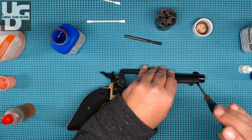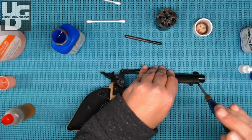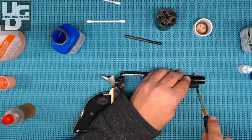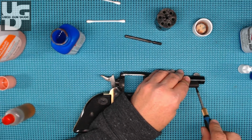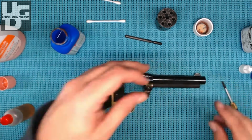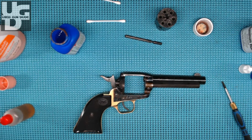And let's see if we can get some bite in there. Oh, boy, just not getting any bite, fellas. That is too bad. Well, we'll see if that Loctite will set up and hold it, which, who knows.